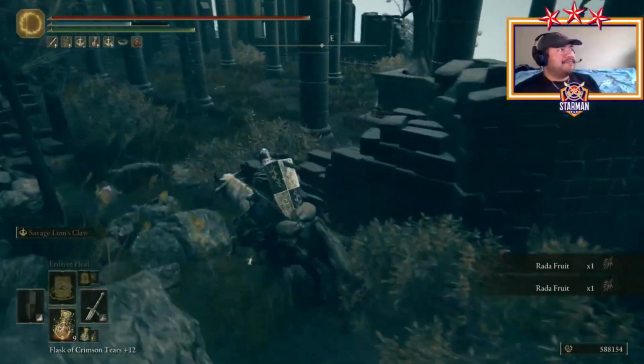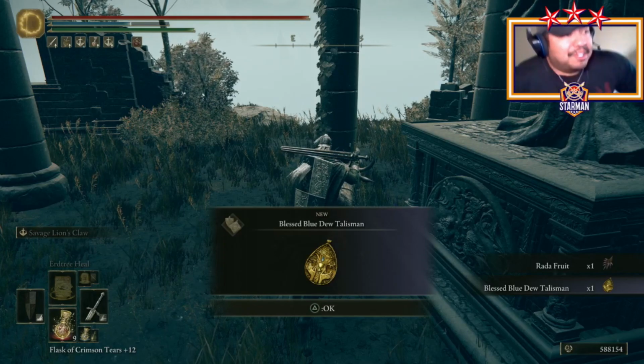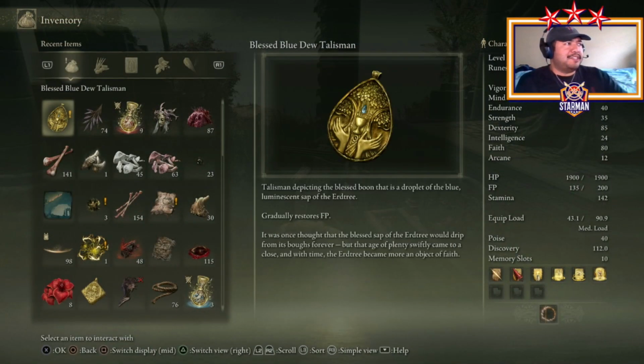And this place. So, this is the Church of Benediction. Alright, it's a new talisman. The Blessed Dew Talisman. Let's take a look at this. Talisman depicting the blessed boon that is a droplet of the blue, luminescent sap of the Erdtree. Now, this is the FP regen talisman. So now they made one for FP. Nice. It was once thought that the blessed sap of the Erdtree would drip from its boughs forever. But that age of plenty swiftly came to a close, and with time, the Erdtree became more of an object of faith.